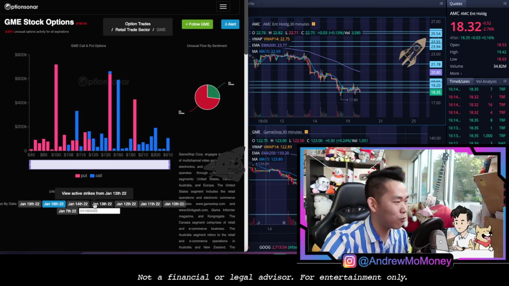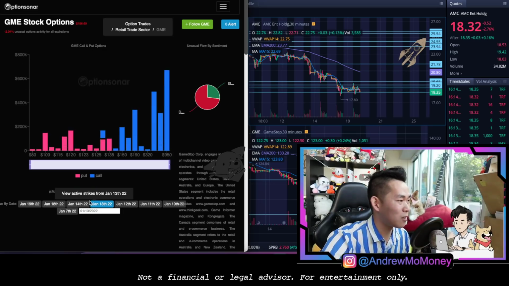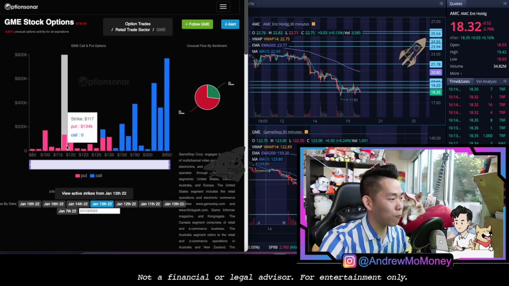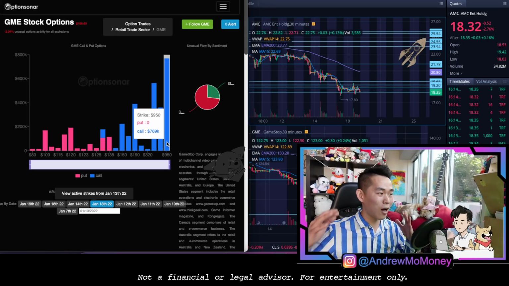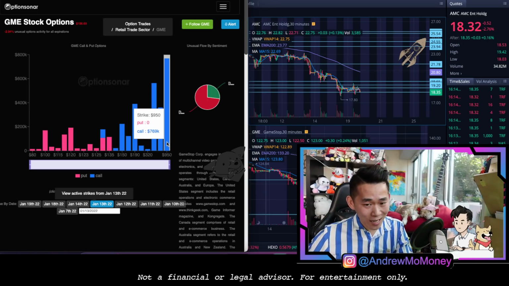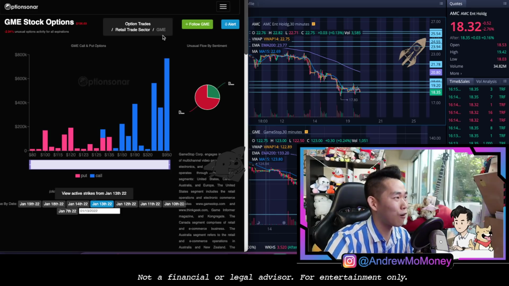Not so much the day before, but that was over the Martin Luther King trading holiday. That's the trading break. Notice that right before the break, on the 13th of January, we saw a lot of congregation on the far right side. Those are out of the money calls. So we are still waiting for GME to be able to ramp upwards, because someone has just put $750,000 worth of calls on the far, far right side as early as a few days ago in terms of trading.